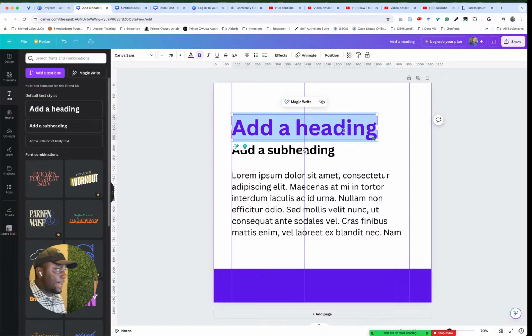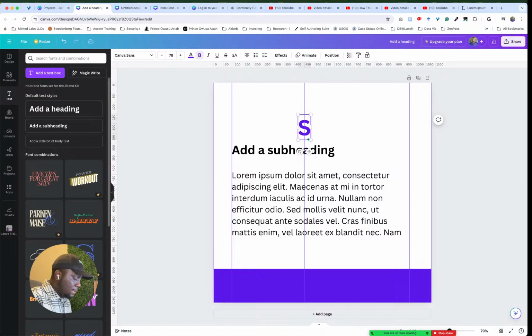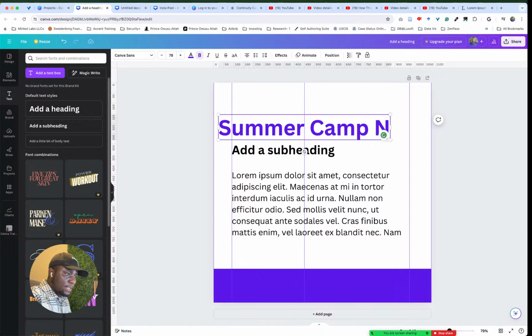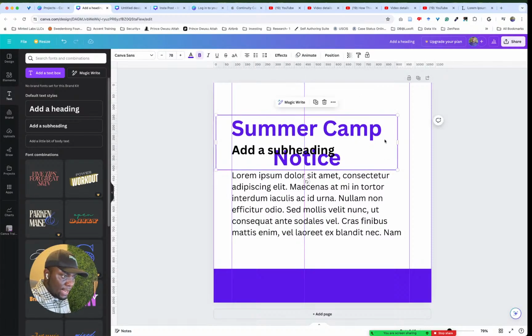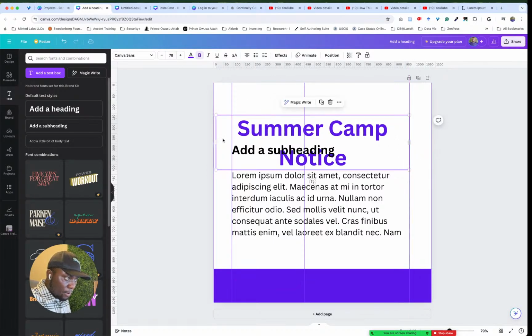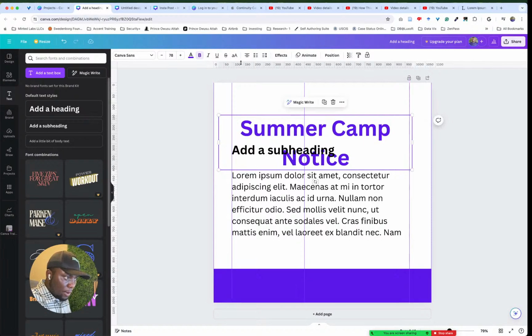So let's say something like summer camp. Notice, right? I'm going to reduce this a little, and that's because I want to stay within the guidelines that I've created for myself. So if I want to reduce the font size, I'm going to align it over here. So look, this is where you find the alignment, right?